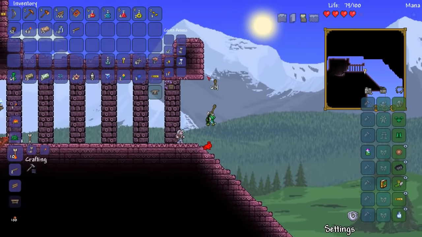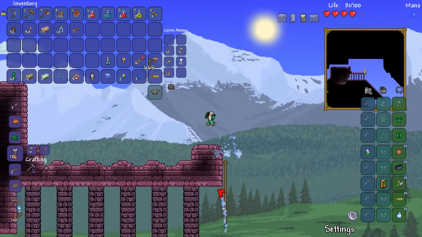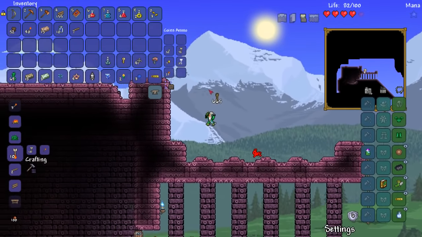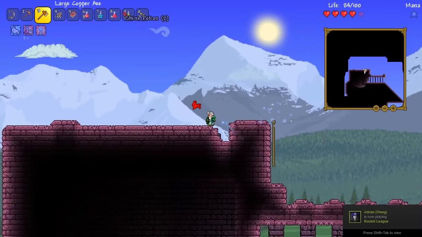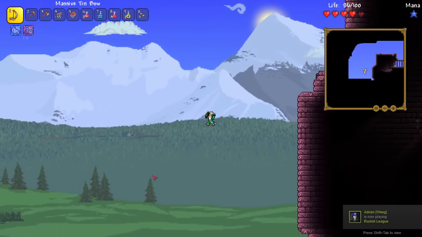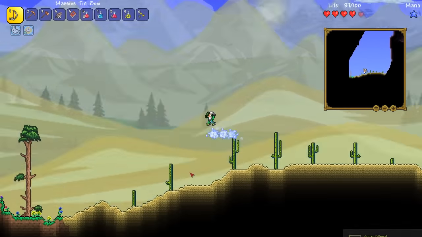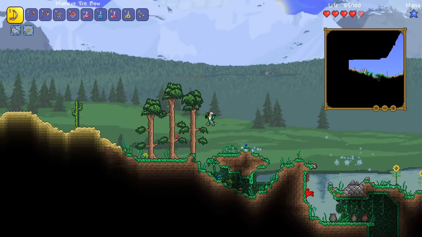Right, okay, let's build a little bit higher up. Right, we'll worry about Skeletron later. We just want to find out about these trees. Alright, now we could do the leap of faith, where we do a leap of faith and then jump at the end. Or we could build down. And I'm thinking leap of faith. Leap of faith's a lot funner. Right, is there going to be a tree here?